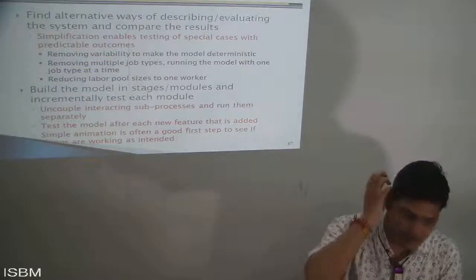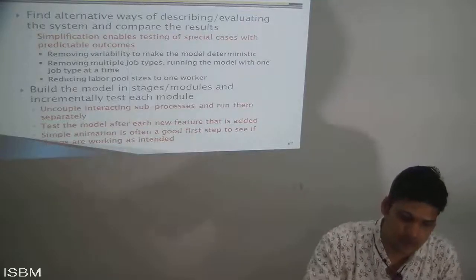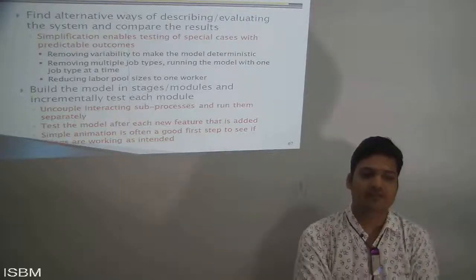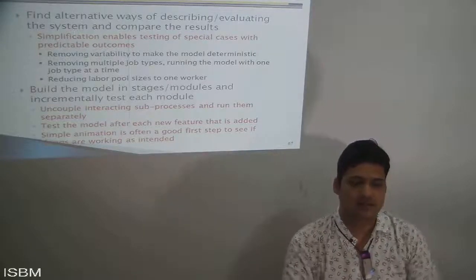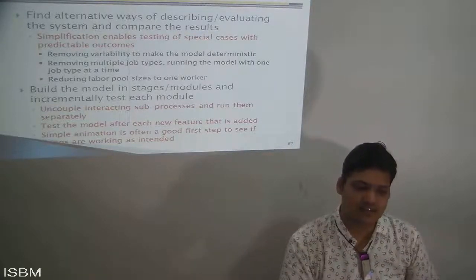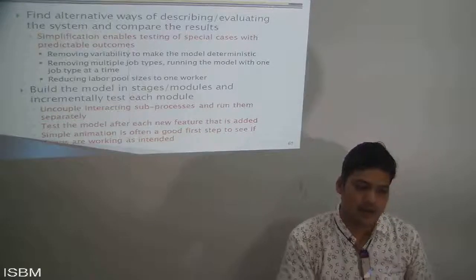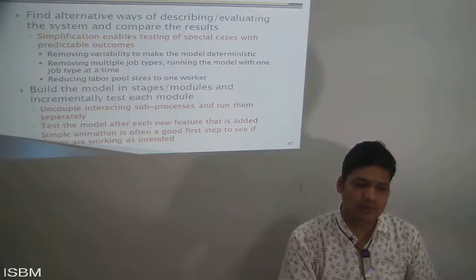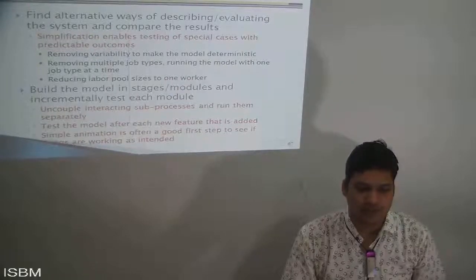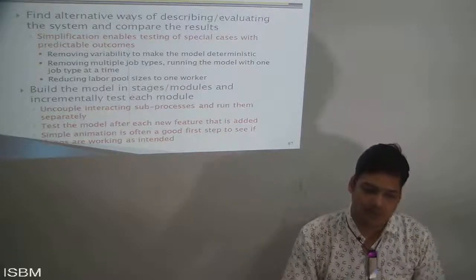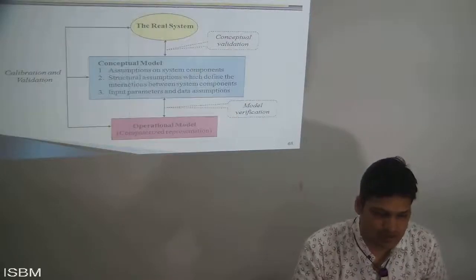Then model verification methods. Find alternative ways of describing and evaluating the system and compare the results. Simplification enables testing of special cases with predictable outcomes. Removing variability to make the model deterministic. Removing model job types, running the model with one job type. This is not that much important.